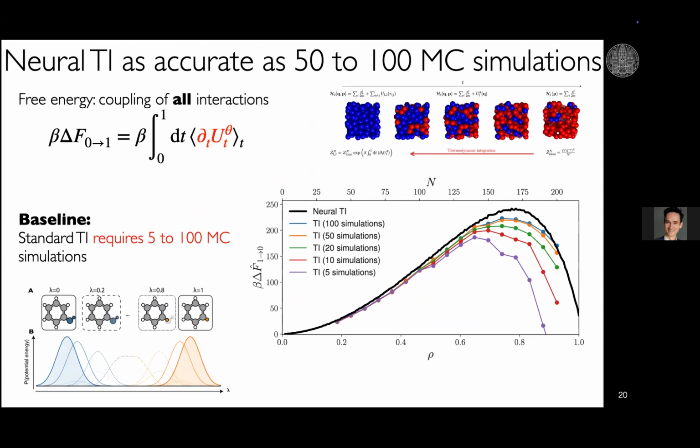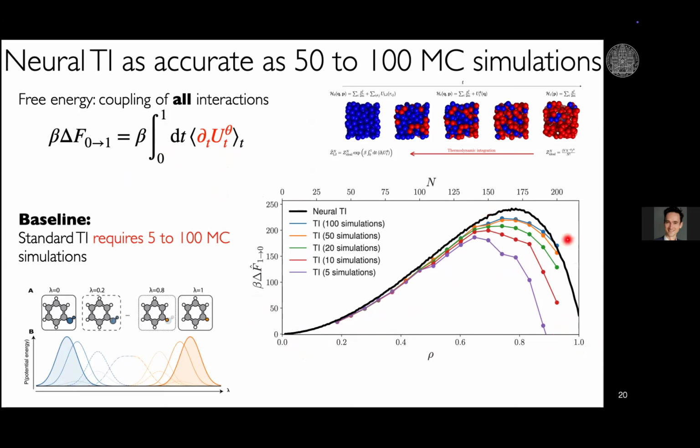But what we're really interested in was to see how accurate these free energies are. Once we have trained our model to generate structures, we have an energy function. We can plug that into this thermodynamic integration formula. And so that's the result here in this plot of this delta F as a function of this particle density. Again, to the left, it's like a gas. There are very few particles in my box. And then toward the right, this is a very dense liquid. There are lots of particles.